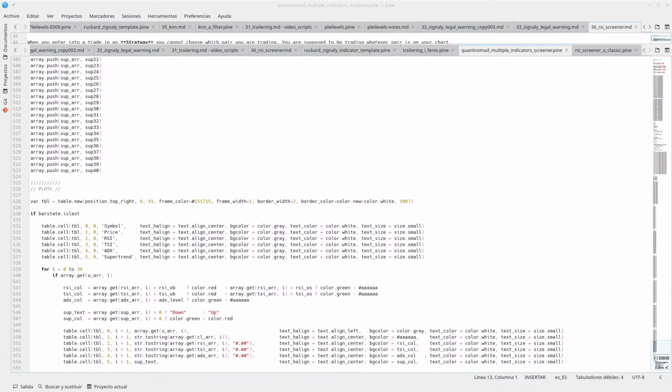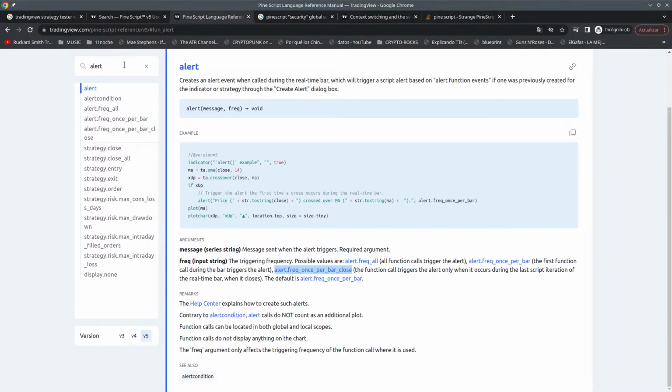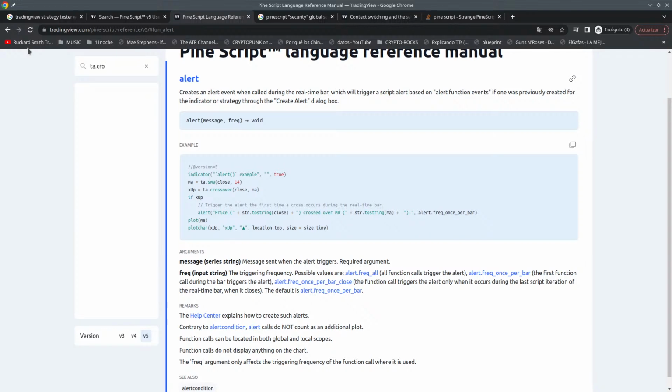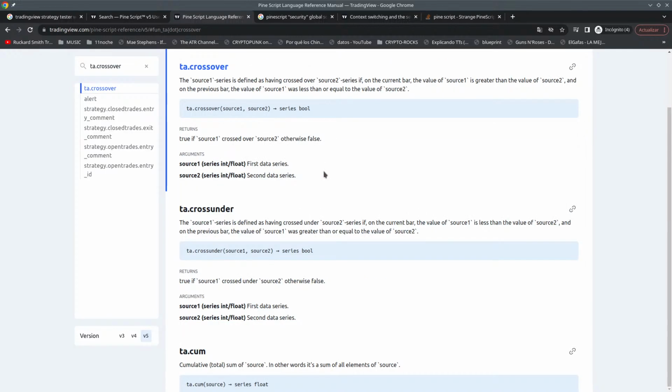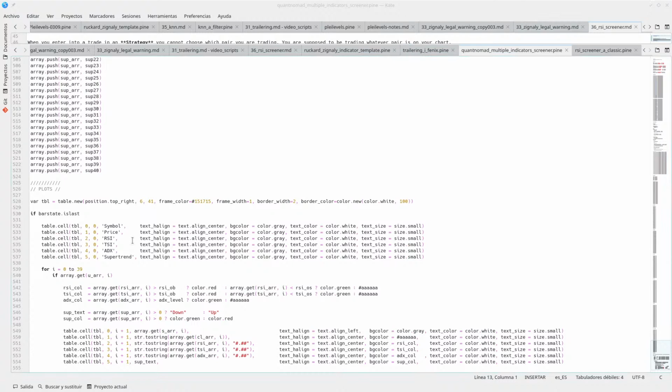You can check here what ta.crossover means, which is if one crosses over two, then you trigger, otherwise you don't need to trigger. Okay, I think this is the right way of doing this, and it's much simpler.